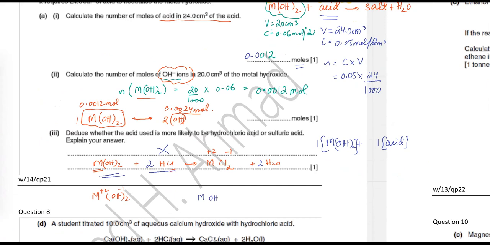MOH2 and usko reacted with H2SO4, तो सॉल्ट बनेगी मेटल एंड सल्फेट, M is plus 2, SO4 is minus 2, और बाकी वाटर प्रोड्यूस होगा, and to balance it, 2 water हो जाएगा. But anyways, जो भी balancing करोगे, इन दोनों का ratio 1 आ रहा है, कि the acid and the metal hydroxide, they have 1:1, तो इसका मतलब ये exactly, sulfuric acid जो है ना, वो उसके साथ match कर रहा है. So is this question clear?